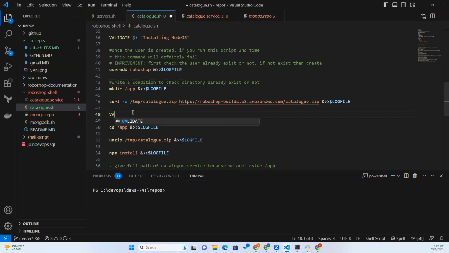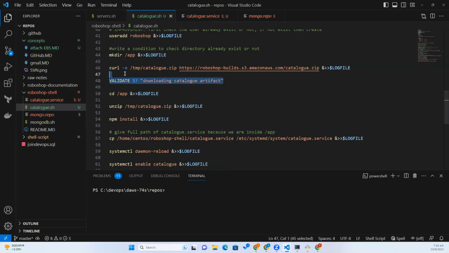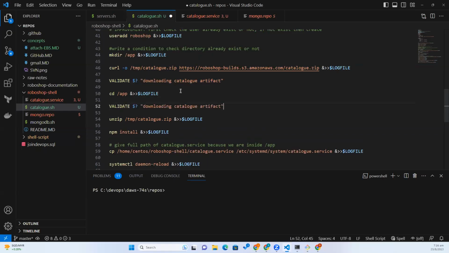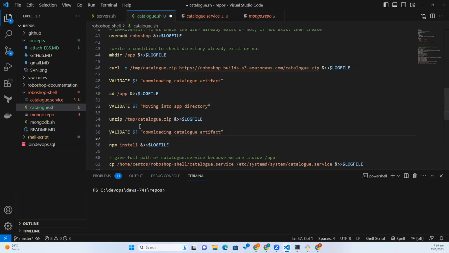Here I'm writing validate statements. Downloading catalog artifact. Moving into app directory. Unzipping catalog.